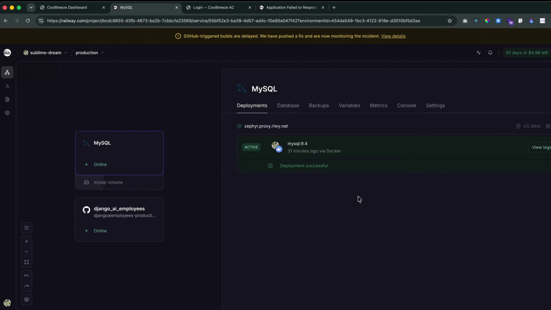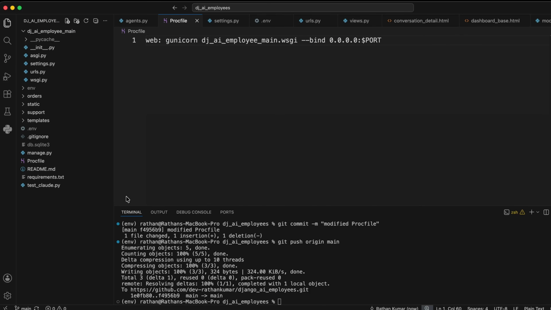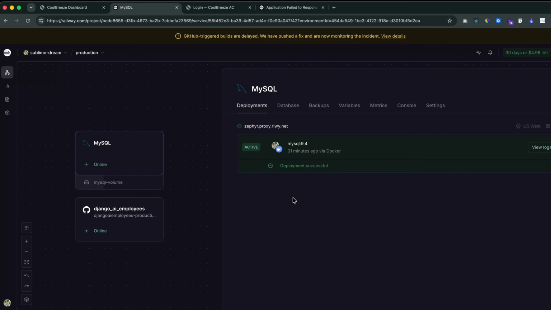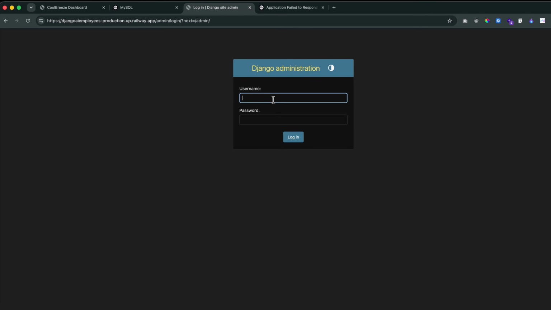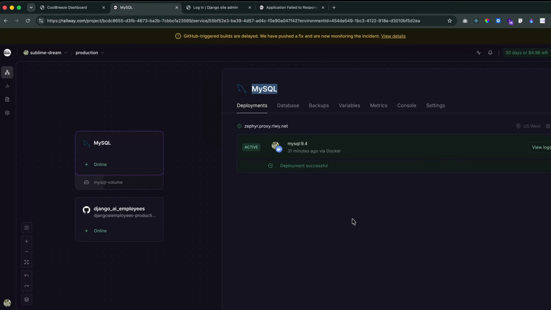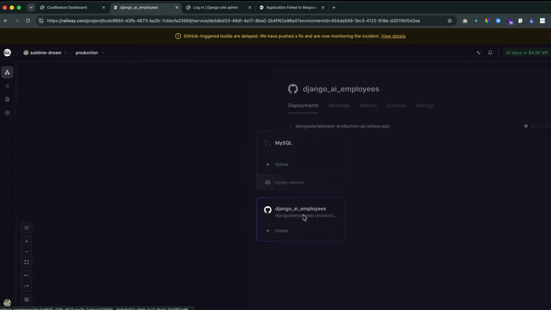All right, so now we need the local data in the live server. So that's the reason I'm going to dump my data from the local server, I mean local database, and put it in the live server. Okay, so if you don't want the local database, then you can simply create the superuser and all that from here. So if you just go to here, currently you don't have any users here. Okay, so what you need to do, if you don't want to load the data, then you can simply go to this, not here, you have to come here.